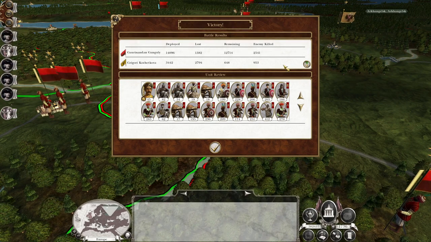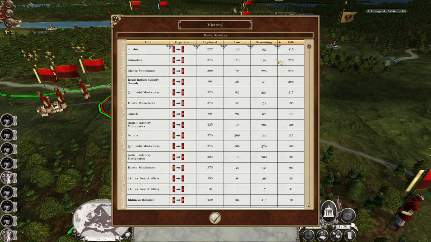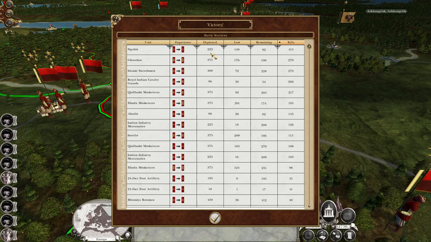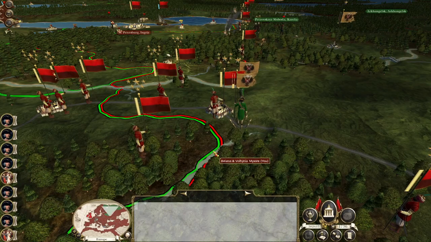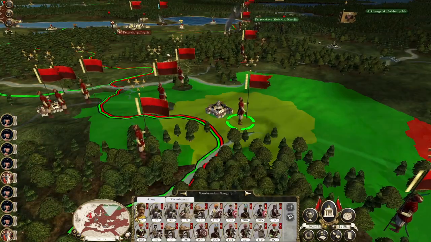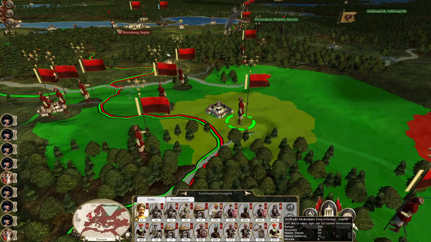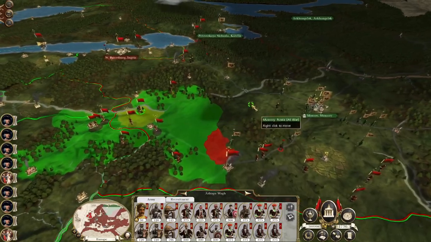Either way, they've lost a crap load of men. 648 men remaining. Gurkhas did really well. My Sipahi done great. But now they've got 82 men. The curious thing is, will they recover to the 200 odd they were before, or will they now go to their new, their real normal of, you know, 90 something?